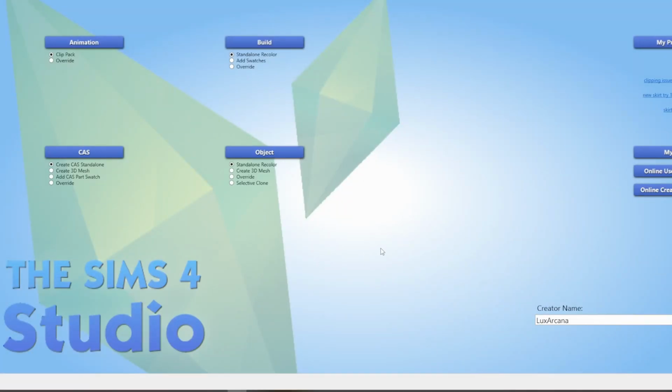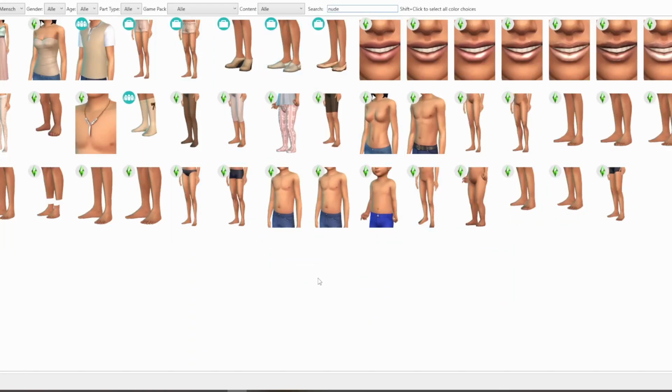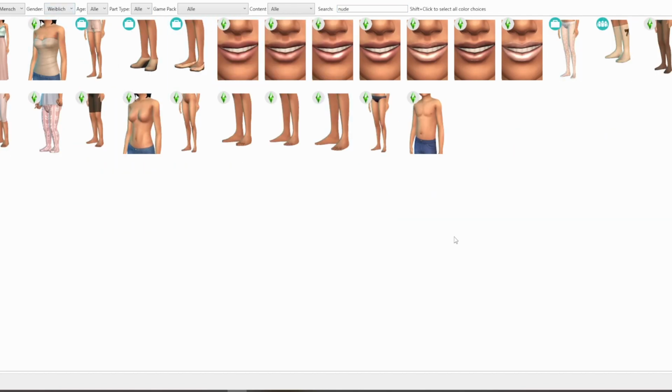Okay, the problem was actually pretty easy to solve if you're not as stupid as I am. Since I followed the tutorial, I thought, hey, I'm just going to use that link that they had to the cool preset that you can use, and yeah, don't do that. Instead, do this. Go to CAS, Create a Sim standalone, wait a billion years because there was literally just a Sims update and now everything needs to load again. And then you see all these things and you're going to want the one that is for the female frame, for the skirt that I did. And then you basically see this. And this is what you want. Down there's this next button that you can't see because I have it cropped.